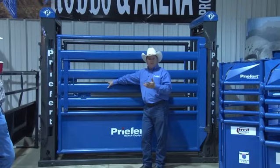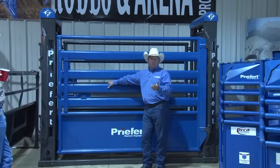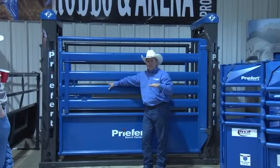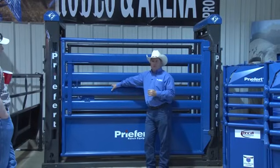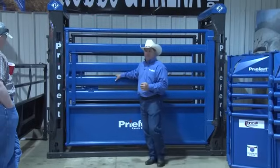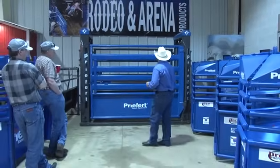They have 34 vents, so you're talking about 68 times on and off a truck, hauling around, banging, setting up. Most of these things get set in place and boom, that's it. So if it'll make it through hauling down the road and all the elements and the toughest bulls in the world and the banging and all that with a forklift, believe me, it'll work for your fairgrounds. Really good shoot. Really excited about that.